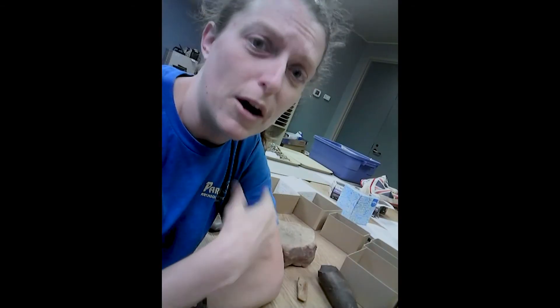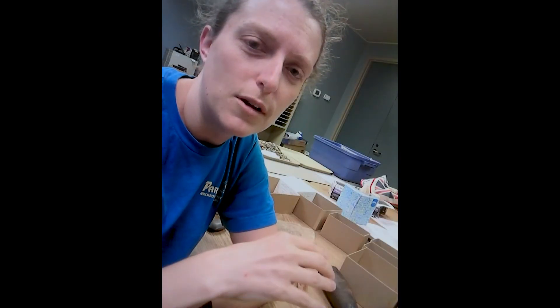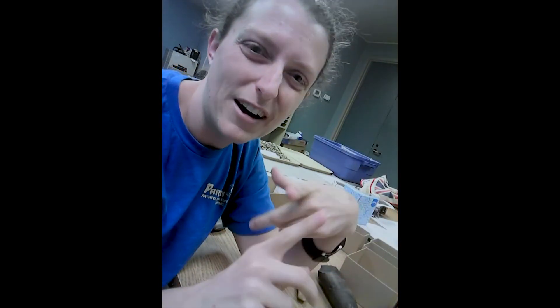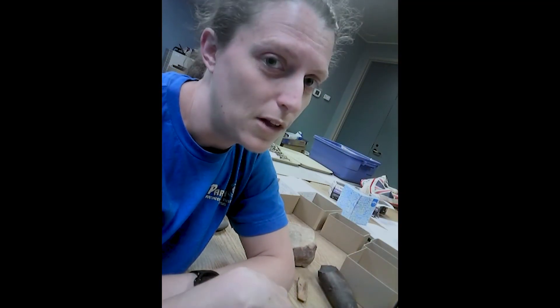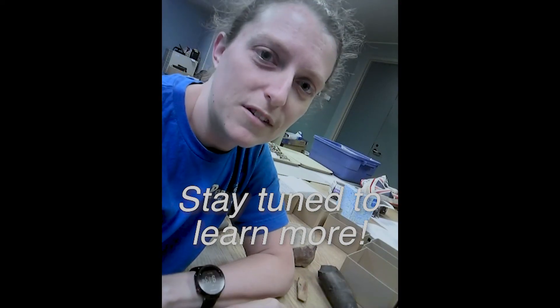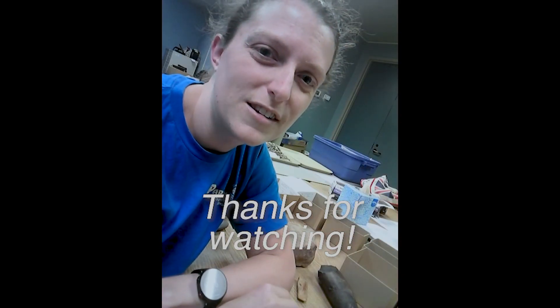So that's a wrap-up on groundstone tools. I think next week I'm going to show you some discard lithic material — fire-cracked rock, unutilized flakes, and that kind of thing — just to show the whole range of lithic material that we find on sites, because a lot of times that discard stuff is the majority of what we find. We find some of these more analyzable artifacts that tell us exactly what was going on, but we find a lot more trash and debris that gives us a general idea of what was happening at a site. We'll talk about that, and then the following week we'll pick up another artifact type. I'll talk to you later. Bye!